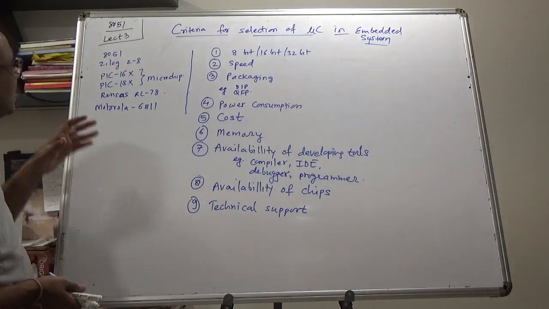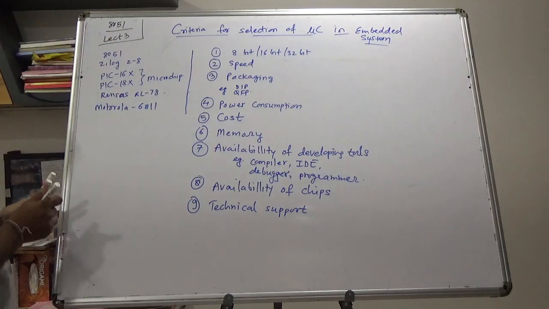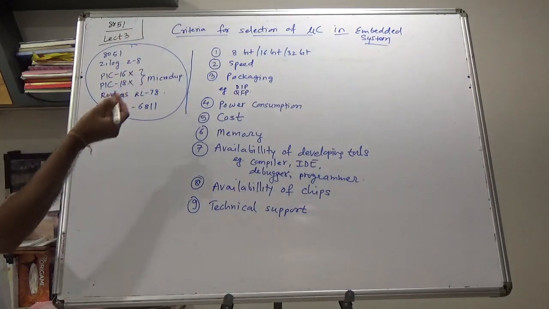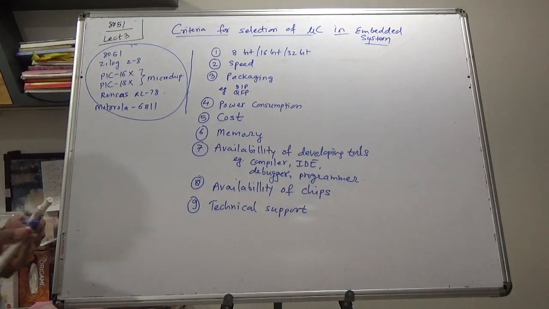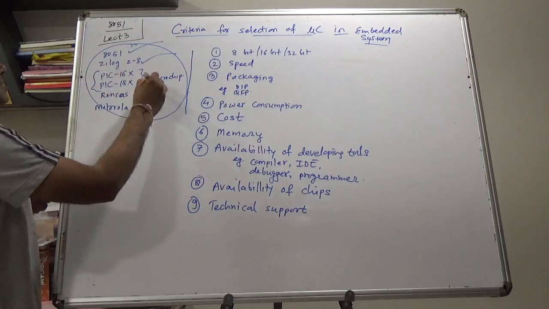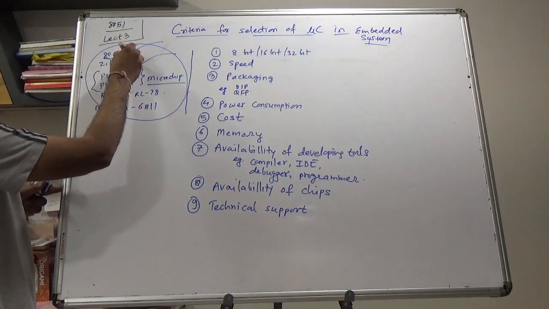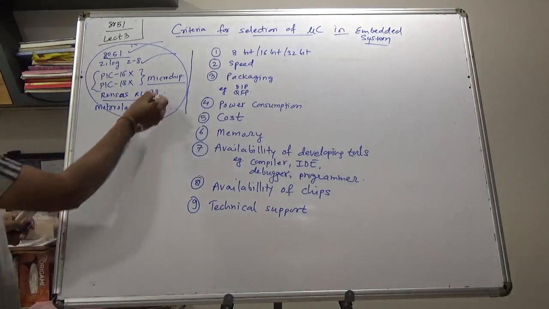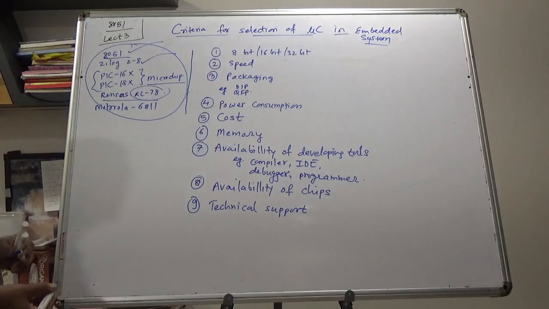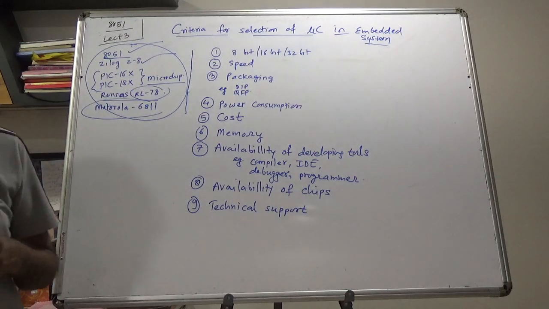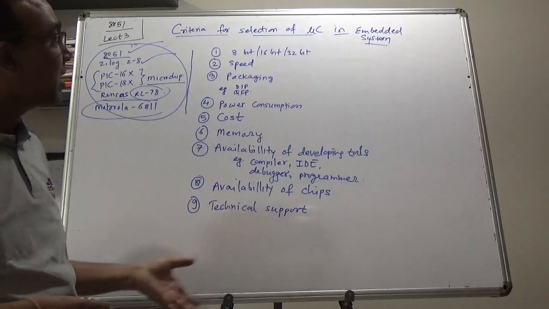are going to discuss. One thing that I want to explain is the basic microcontrollers in the market, at least 8-bit or 16-bit: we can say 8051, then Zilog, and then PIC microcontrollers. These are from Microchip. This is from Intel. Then Renesas is again a good company in the microcontroller field that has, for example, the RL78 series, then Motorola. These are all examples of various microcontrollers available in the market.